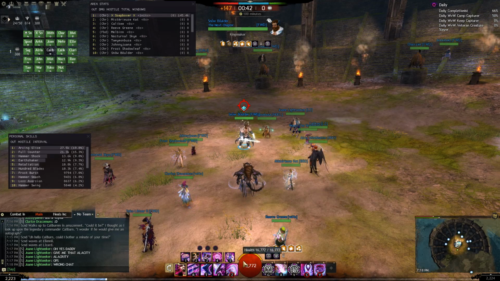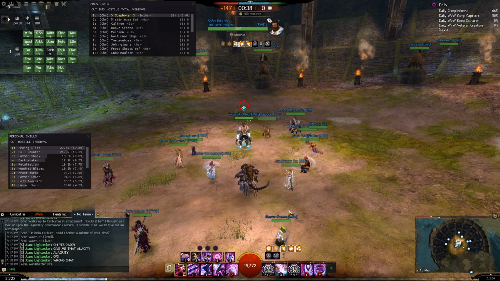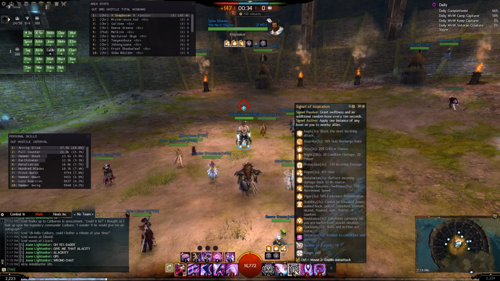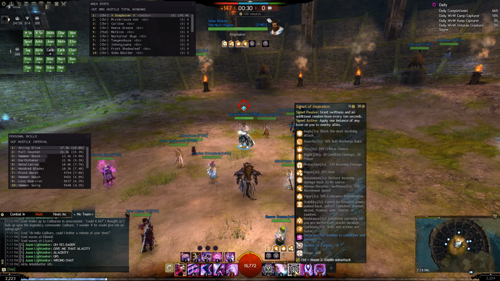So the way that you output these boons is if you go over to your utility skills and you mouse over your Signet of Inspiration, you'll notice it says it grants you these boons every few seconds. But the way you output it is you physically use the skill, just like a Signet skill.